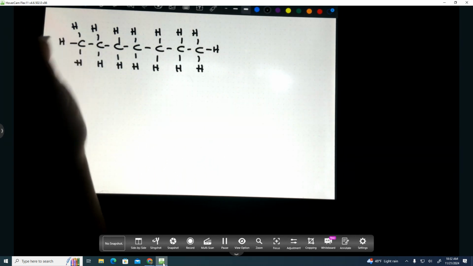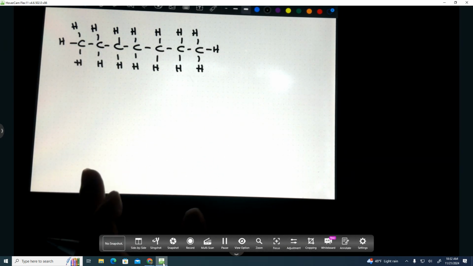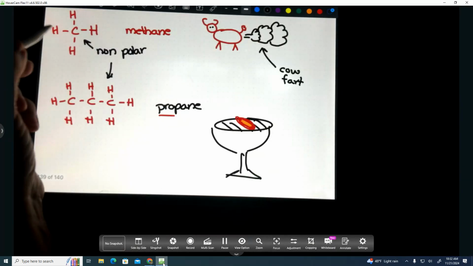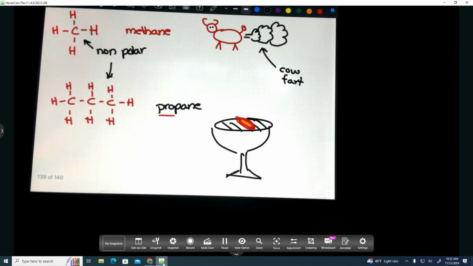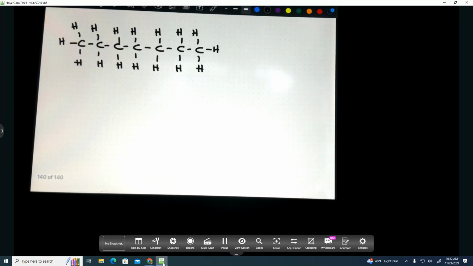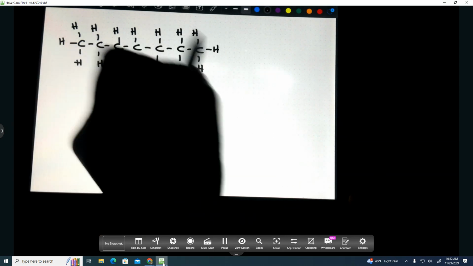Okay. All right. So let's guess what this one is. First off, can we agree that the size of my molecules are getting bigger? Okay. So if the size of my molecules are getting bigger, remember my bear and my kitty cat, which one is going to have the stronger intermolecular forces? The bigger the molecule, the stronger the intermolecular forces. The bear has more hugs or stronger hugs than the kitty cat does. Okay. So let's try to guess what this is.